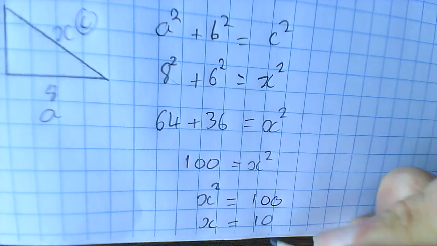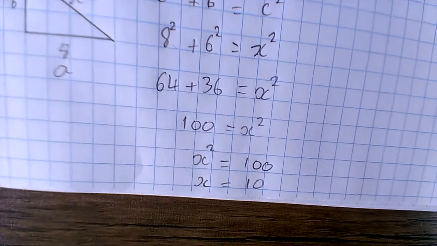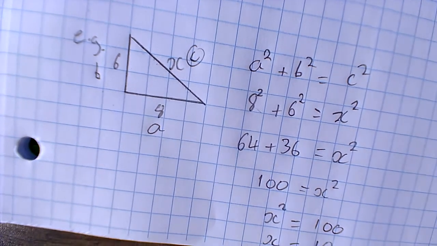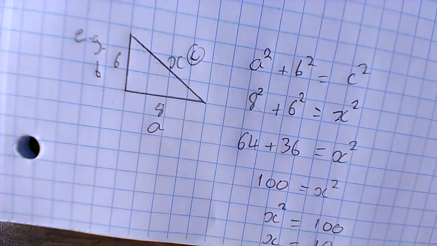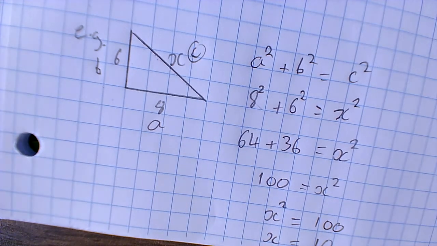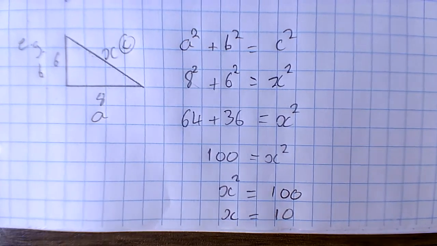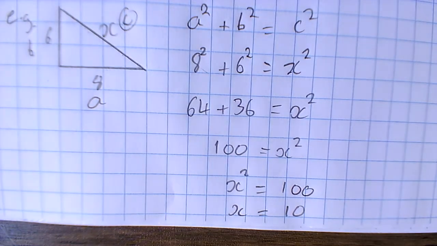x must be 10. You could also argue it's negative 10, but given we're dealing in geometry, you can't have a triangle which has a length of negative 10. And I know I didn't put any units here. That could be millimeters, centimeters, meters. It doesn't matter. But it can't be negative because it's a length. So x is 10, and that's our answer. So that's the complete example. You might even want to pause it here and copy it down if you haven't already.